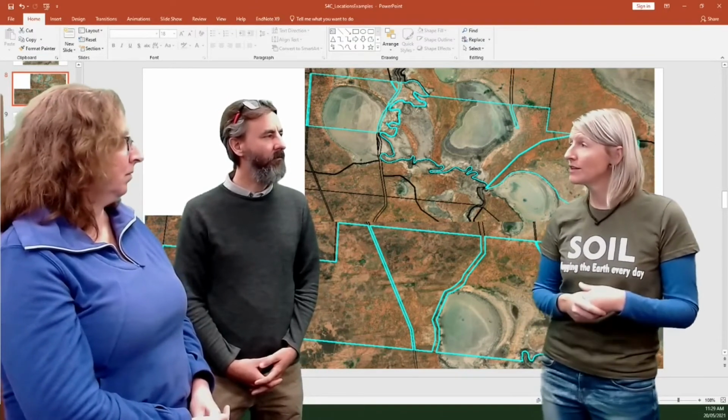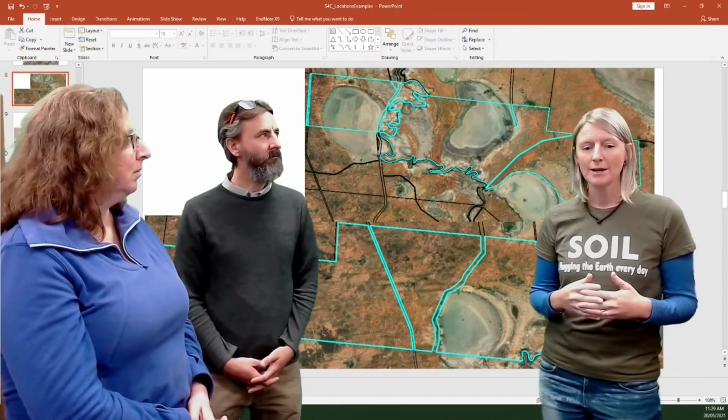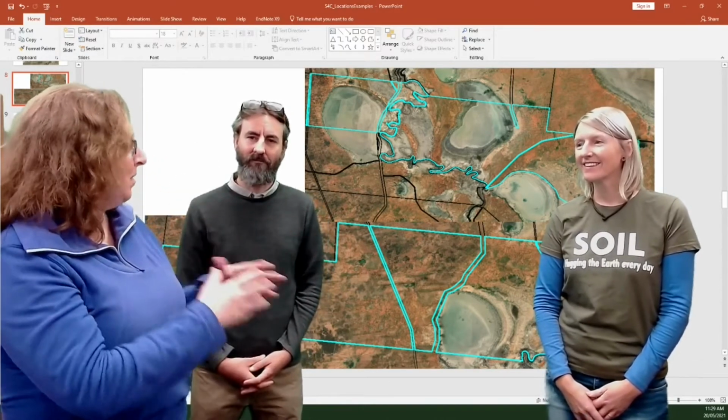So I think keeping carbon in the landscape would be a great thing that we could incentivise, but certainly keeping ground cover so that we can reduce the incidence of wind erosion and sheet erosion would be really important as well, because these are really beautiful and complex landscapes, and just so incredibly diverse. Right across those rangelands, you do drive a reasonable distance, but you get these incredibly diverse patches, and on each site I think we went to, there are patches of eucalypts or different vegetation types, different grass species compositions that you get depending on the soil and the location in the landscape, and it's quite extraordinary how much variation there is out there.